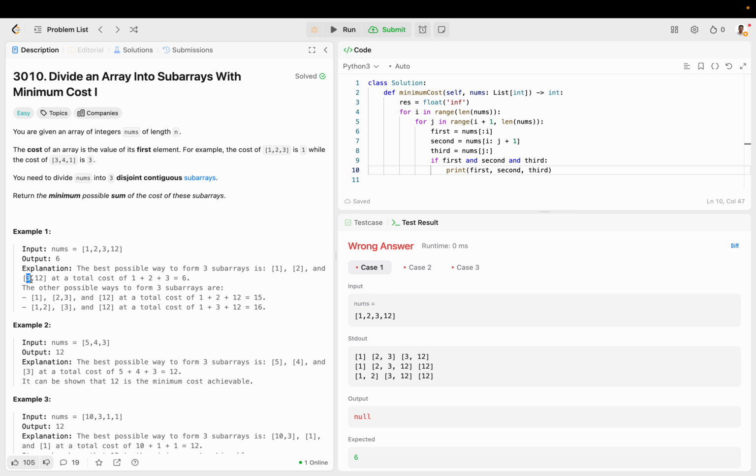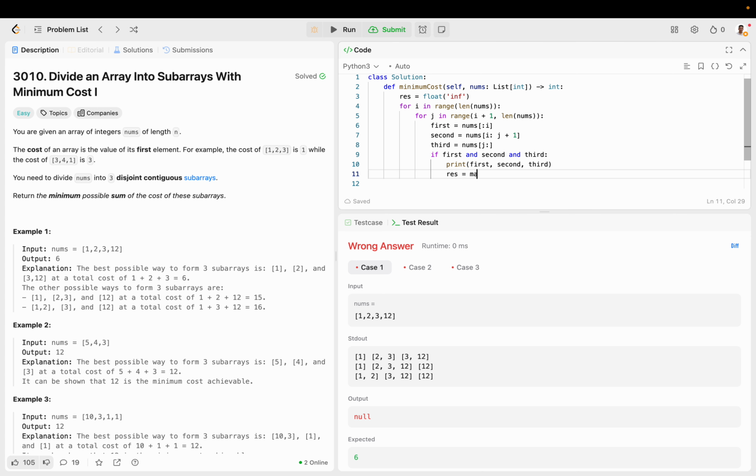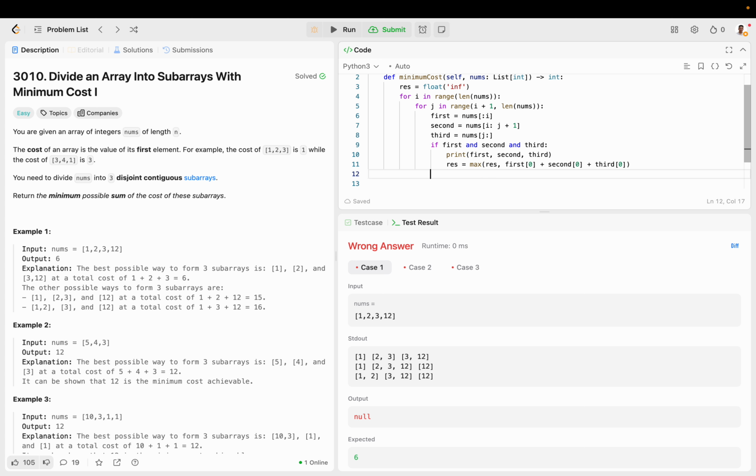So now, okay, I missed that. Okay, it reflects it right here, but you're basically taking the first element of every single division of 3, and then finding the smallest sum. So then result is going to be updated if the sum of the first elements of each subarray is smaller than the historical result. And then at the end, we can just return the result, because we've made all combinations of 3 cuts of the array that we can. And given that all the arrays have elements and none of them are empty.